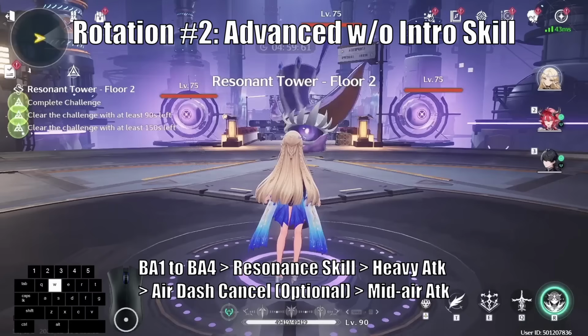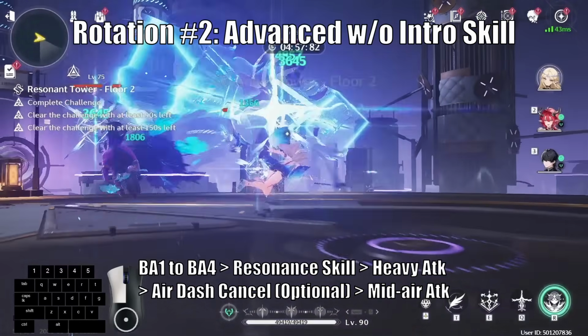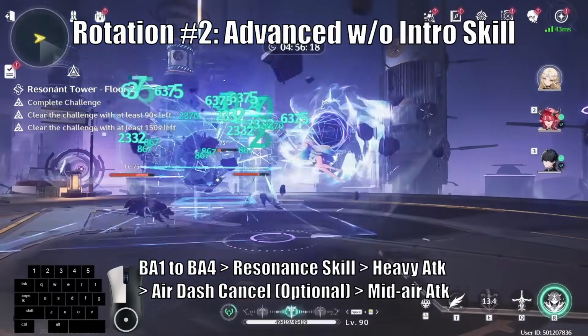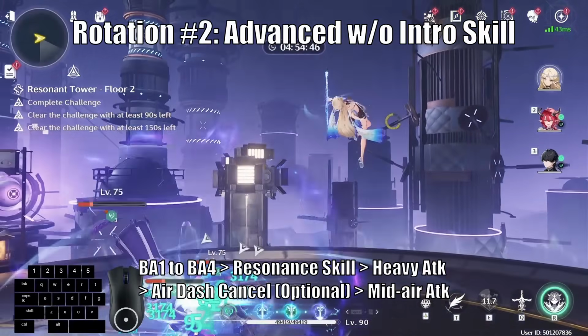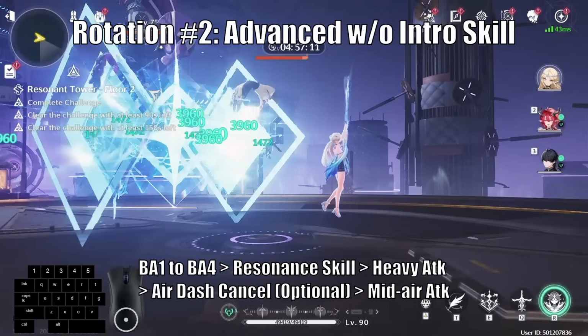I want to show you 2 more rotations when Cartethyia does not have her intro skill. Okay, now here is a more advanced rotation. We're gonna go from basic attack 1, 2, 3, 4, resonance skill cancel, mid-air attack, and then air dash cancel, and then mid-air attack. Okay, this is similar to our intro skill rotation.